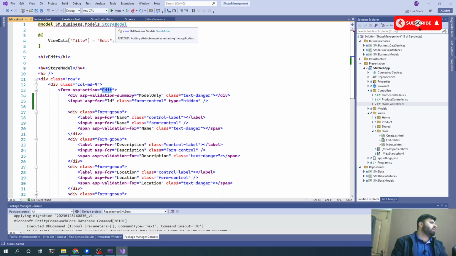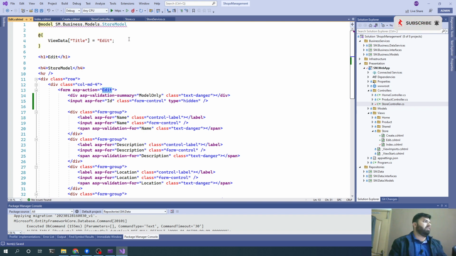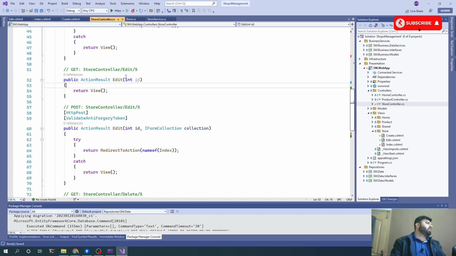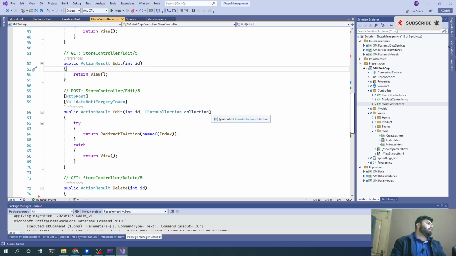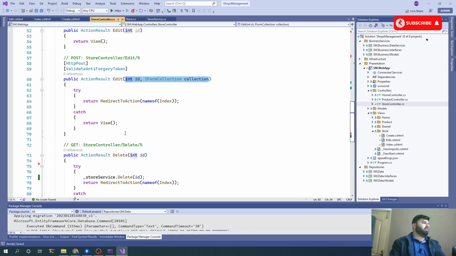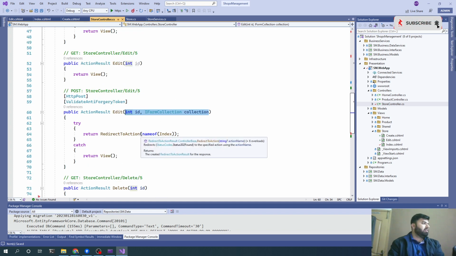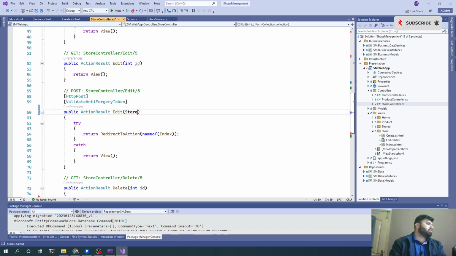Adding attribute requires restarting the application. All right, and before that let's add the logic here in the edit post function. We will be getting the store model from here, and that will be the model.